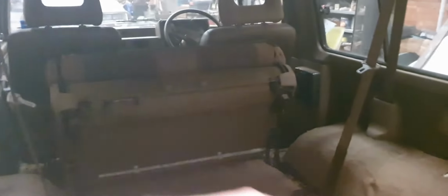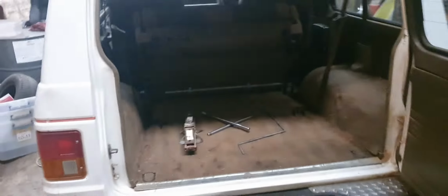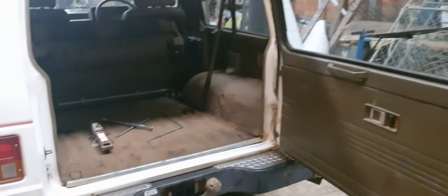Hey, if you're sitting in the back, you fold those chairs down, you can have two extra people sit in the back, or maybe three. I think it's just two because there's a seat belt here. I'll just zoom out. Yeah, you can't really see, can you? Anyway, there's a seat belt there and a seat belt there, and that chair folds down, therefore why they have a handle here, so people sitting in the back can open the door and get out. Pretty cool thing if you went down to the beach with it or something, I suppose.